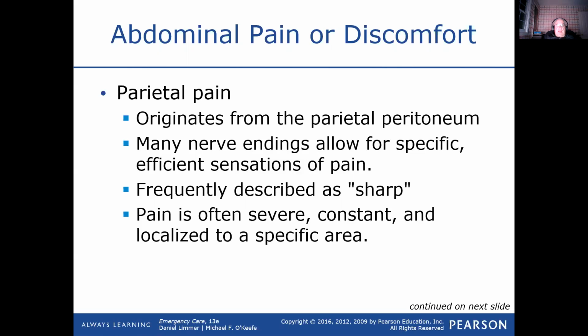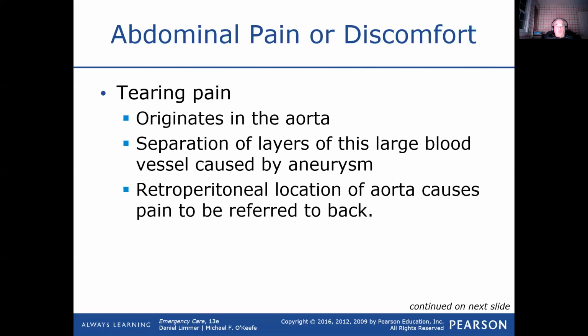The parietal pain is the pain of the lining when the lining gets inflamed, okay? And that's typically a sharp, severe type of pain, usually caused by infection, like an abscess or bacteria spilling into that cavity. Now, the one type of pain they may ask you on the test is a patient complaining of tearing pain.